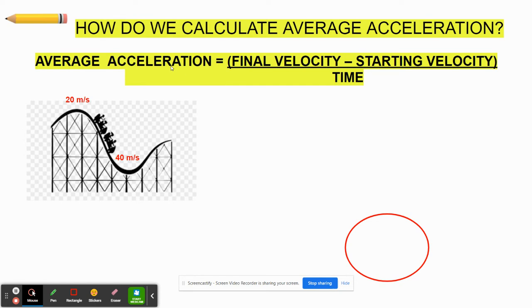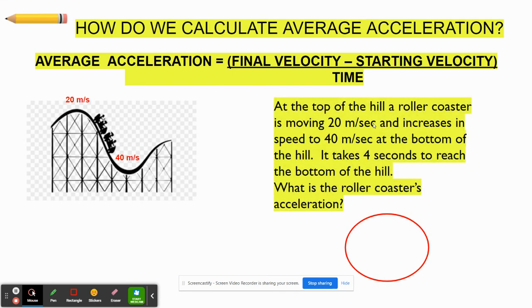Then I'm going to use this equation, okay? Average acceleration equals, this is weird, the final velocity, what it was going down here at the end, minus the velocity when we started, divided by how long it took to do that. So there's the, yes, I want you to write it down, quit moaning.